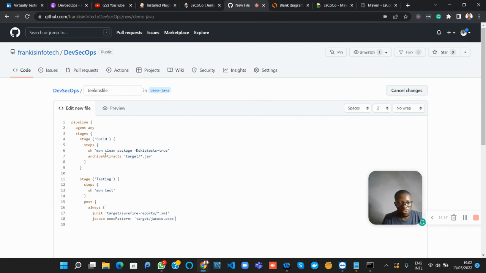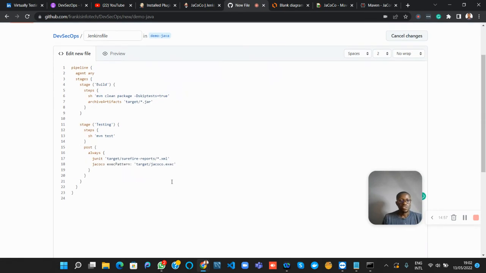So this is what is going to happen after this test. Post, what happens next? I'll close my post. Then I need to close the stage. That stage has been closed. Then finally, I need to close the stages, and I will close the pipeline.